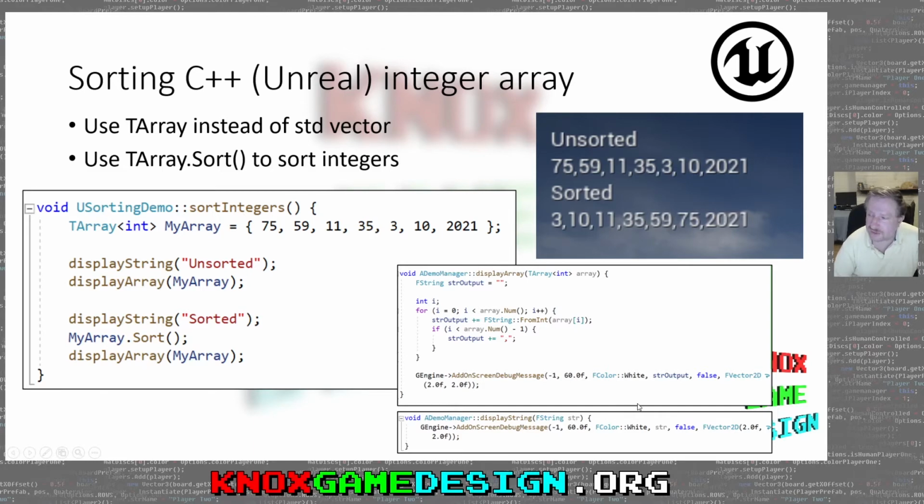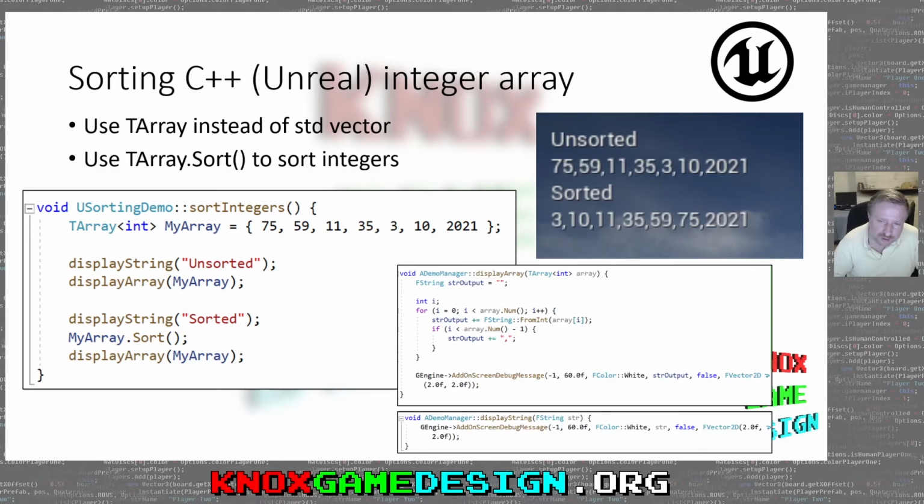The point is, in Unity, you just call Debug.Log and it does the same thing, but this is horrible looking. What I would do is have an overloaded method with two parameters, like the string and the location, and be done with it. But it does push it up, so I don't know if that's really a location or not. Oh, FVector2D is the size. I remember when I originally ran this, the text was really tiny, so I used that FVector2D to make it a little bit bigger. So I made my custom DisplayString.